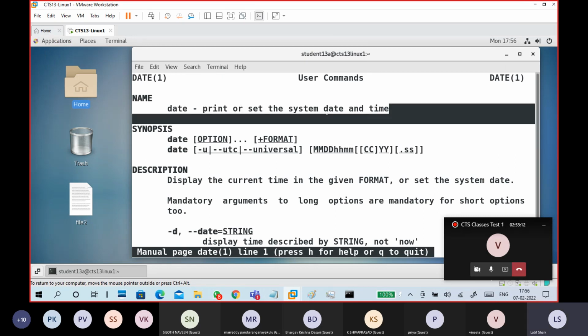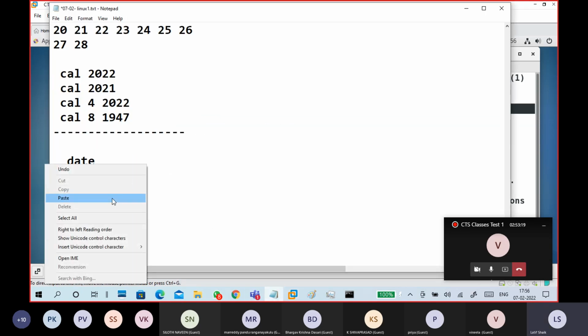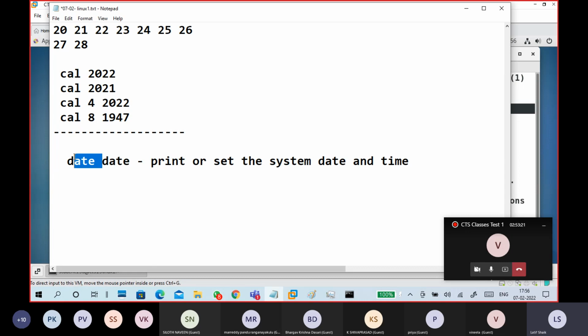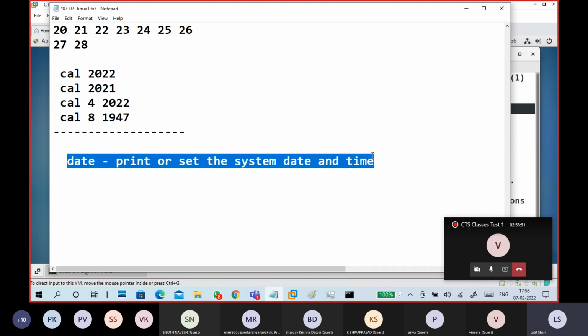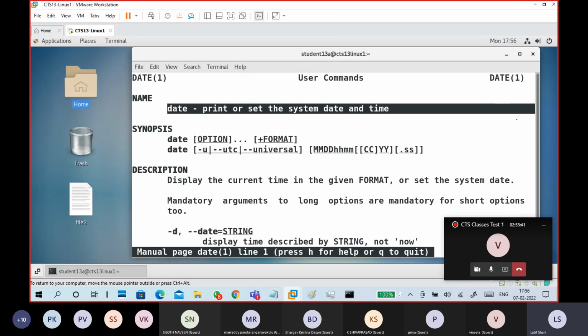You know, in Linux, you don't need to do copy paste kind of stuff. Simply highlight and click paste here. In Windows, copy paste is required. In the terminal, you don't need anything, just highlight and you will get it. No right click, no copy paste. Okay. Now the command is date, which will display the output date.